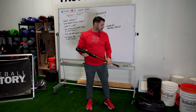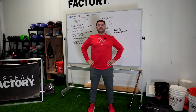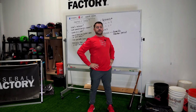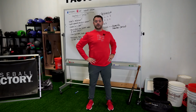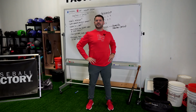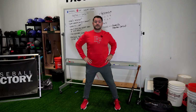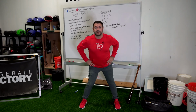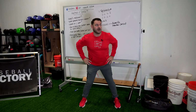So think about this, and this is what I tell our athletes. If you stand straight up and hold your hips like this and rotate your hips, you're going to notice, because your spine is straight, you're going to have to rotate your shoulders and your hips at the same time. So how can I rotate my hips without rotating my shoulders? We just have them step while they're doing this, get into a hinge position, and now they're going to start to see that kind of different. They're going to start to feel that, oh, okay.